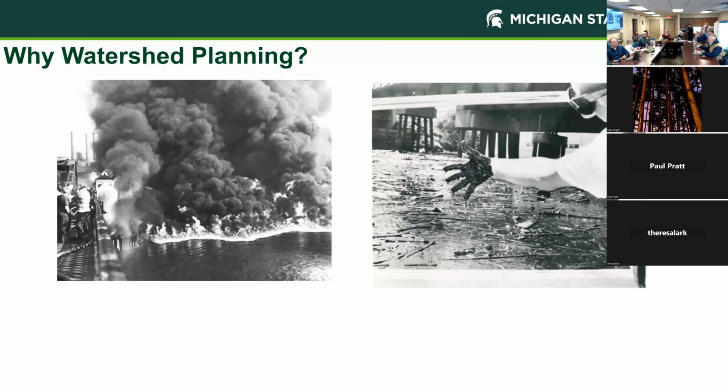So why else do we do watershed planning? Well, you've probably seen pictures of this. I like to always start out the beginning of semester, which our classes start next week, with my students, with this picture. This, of course, is the Cuyahoga River that caught fire numerous times prior to passage of the Clean Water Act. I mean, we were truly the wild, wild west back then, guys. We saw rivers as a nice place to locate our factories or industries because it was convenient for getting rid of our waste. And we really didn't have any regulations at that time regarding discharges to our waterways. And thus we had fires like on the Cuyahoga River.